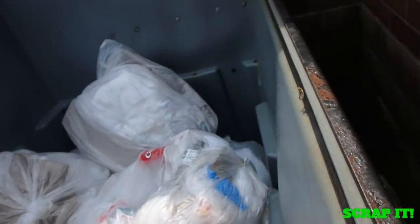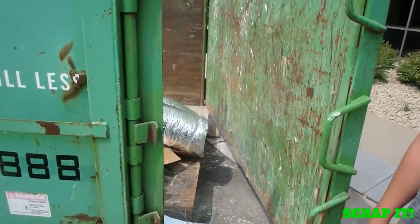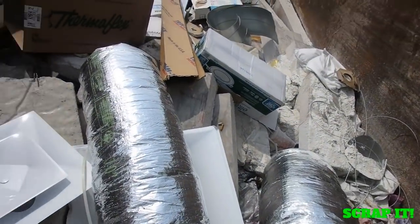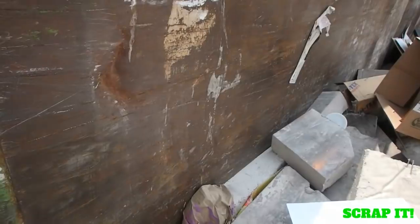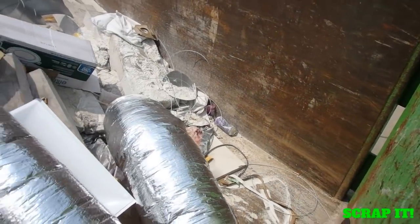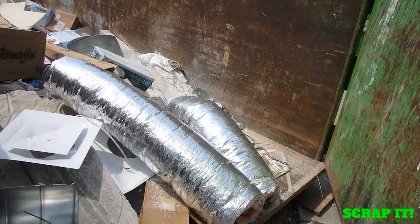I don't see anything going in here this time. Cardboard. Nothing in there. The boy's going to go over and check that thing. Looks like there might be something in there. So we'll pull up there and see what's going on. Anything? Yeah, looks like they're in the drywall phase. I don't see much. There's just some steel stuff, which I just don't need right now. I would normally have taken that, but I just have too much of it at home right now. It's taking up too much room. So that's too bad, not much in here. Kind of looked promising when I was looking at it from this angle and seeing this stuff hang out. I thought it was wire. So, all right, we'll head to the next one.